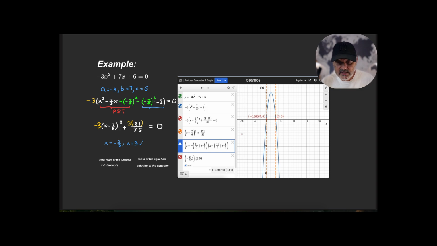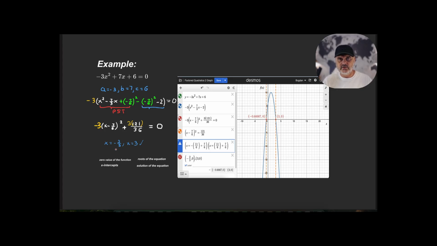Now, graphically, this means that you have two roots. One is negative 2 over 3, and the other is 3. Please note that any graphic software that I am aware of, at least at this point, always converts fractions into decimals, so you have to be aware of that. If you do solve by using your calculators, you're going to divide 4 over 6 to get 0.666, etc. So you have to understand that this is not the anticipated answer because it's not exact.